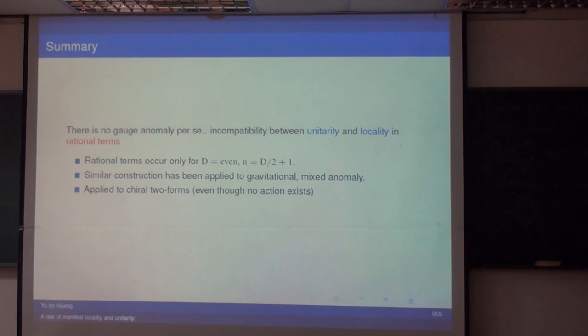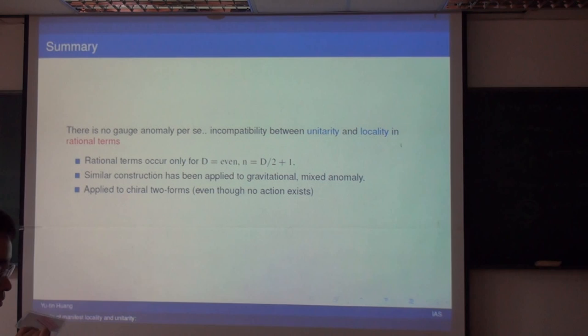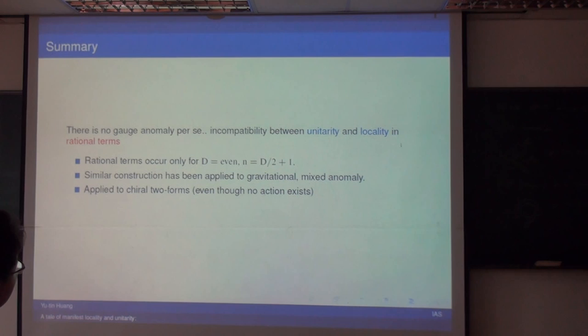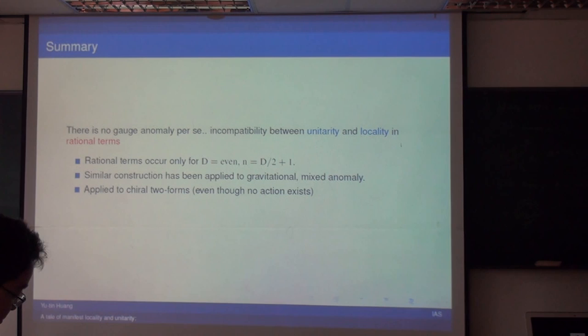A question from the audience asks about global anomalies. The speaker responds: in physical observables, all anomalies — whether gauge or global — are always appearing in the rational terms. For example, recent work on supergravity with various U(1) anomalies showed that all the U(1) anomalies are coming from these rational terms. In some sense this is not surprising: the variation of your scattering amplitude has a non-trivial rational piece, so it must be coming from the rational piece inside the scattering amplitude. You can use this analysis for global anomalies too, as Robin Roy, Ben and collaborators did for supergravity.